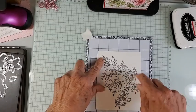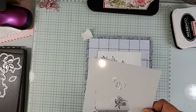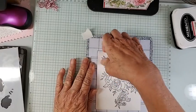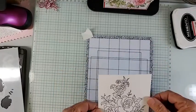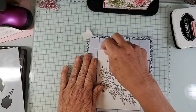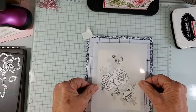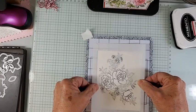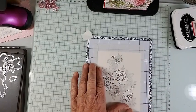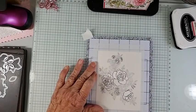So this will hold our cardstock. It's not going to slide. And it's also going to hold our mask. I do this every time. I think that I want that flower to be at the top, and it really is at the bottom. Even though you can do it upside down, it makes more sense to have your notch up at the top. And now we're just going to line that up with our flowers. And since this is sticky, it will stay for us.